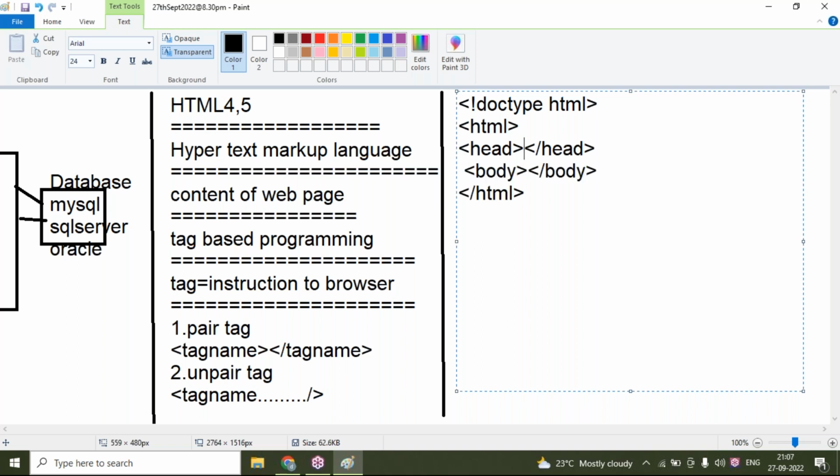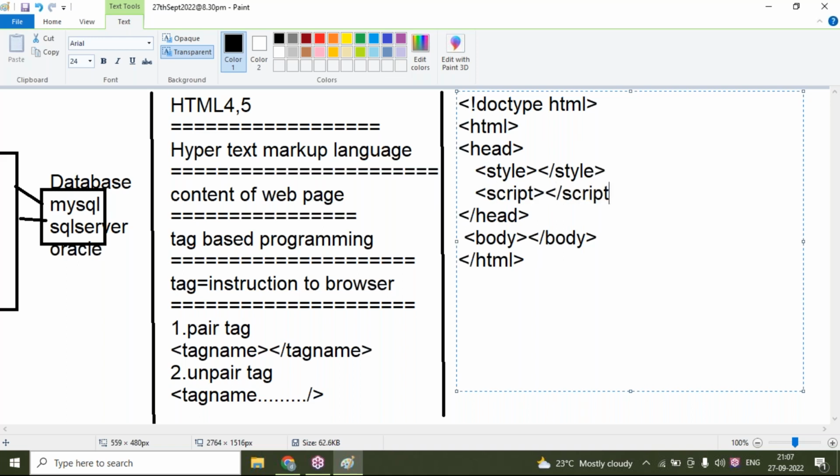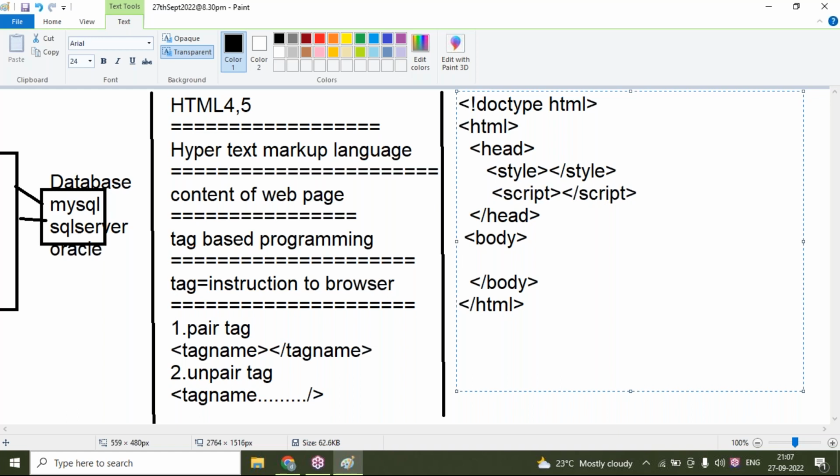Under the head I can write the style tag and script tag. The style tag we use for CSS code and the script tag for JavaScript code. Inside the body tag, whatever code I write is related to HTML 4 and 5 tags.